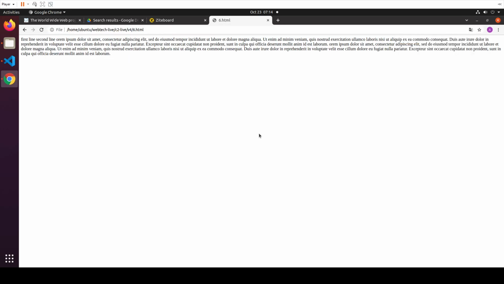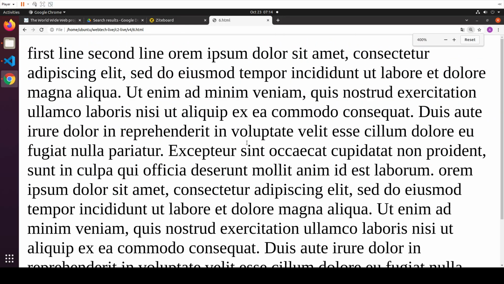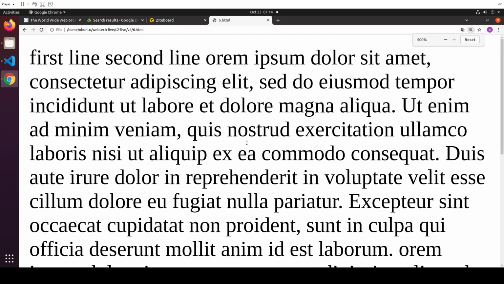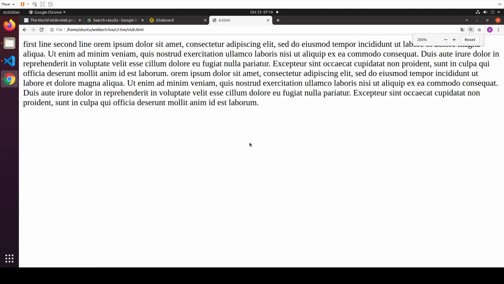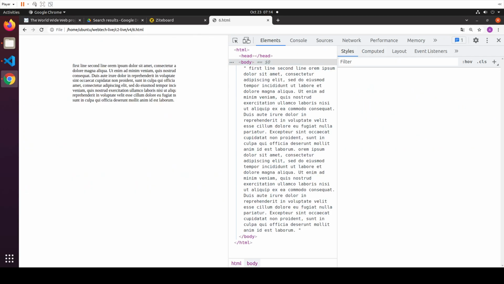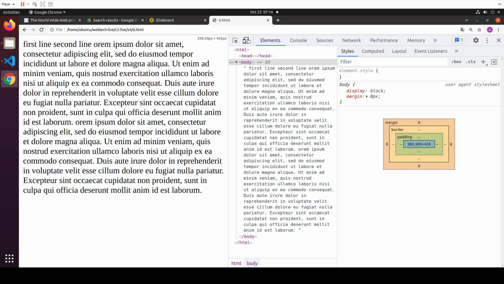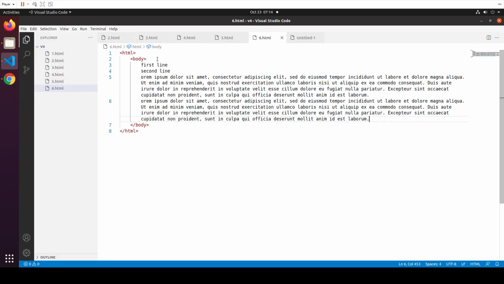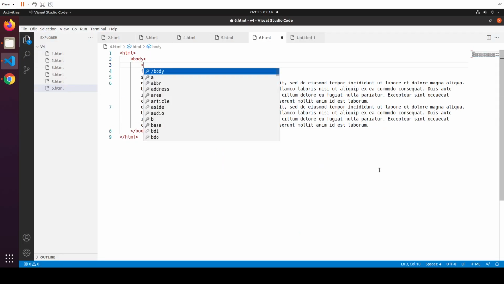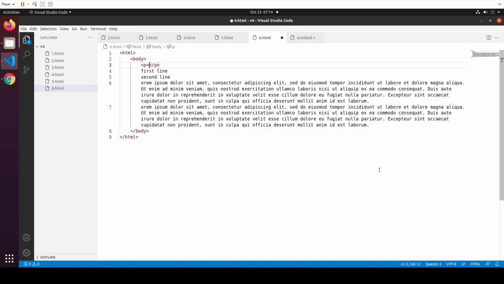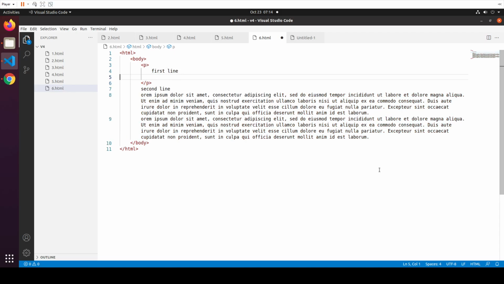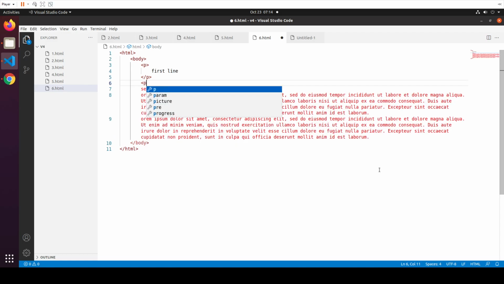In this situation, I can see that if the user zooms, the browser is going to handle how many characters are on a line. Or if the user is on a different device, it's still going to be all right. Now, if they are different semantically, I might want to mark them as something. So this is a paragraph, this is a paragraph.